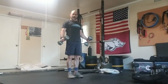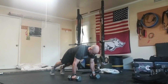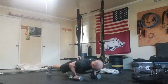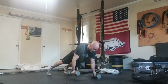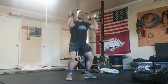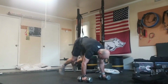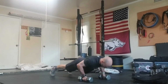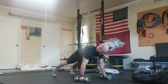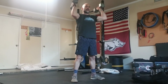I start at the top, I have my weight. I'm gonna come down. I'm gonna start with a push. I'm gonna row one side up, push, row the other side up. I'm coming back, clean, squat, press. So that's a thruster. So once again, back down, initiate push up, row, push up, row. My feet, clean, squat, press.